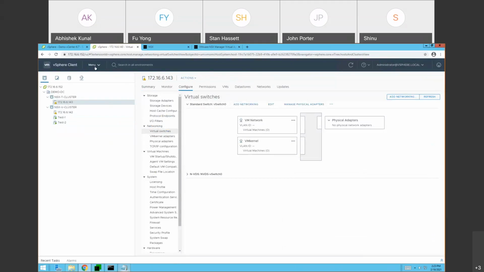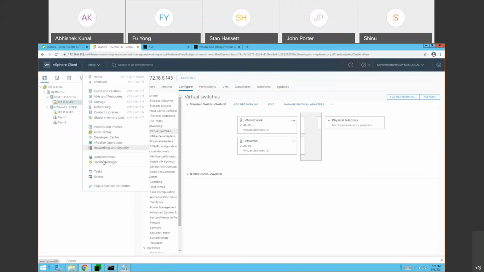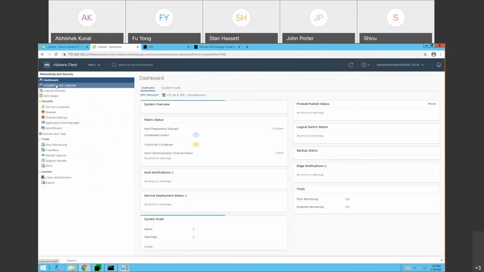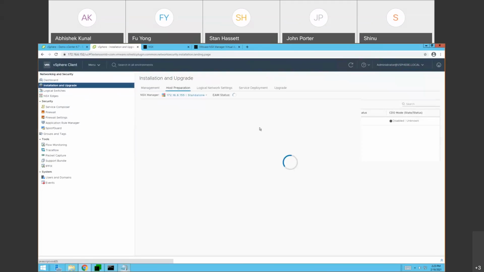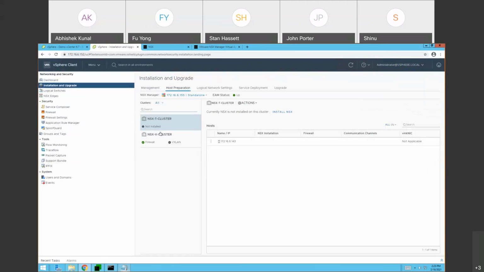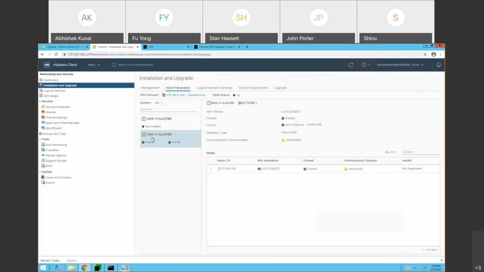So on the same vCenter, you will see we will have NSX-V installed. If I take a look at installation and upgrade, host preparation, I have just prepared NSX-V on this cluster. So it's a cluster-based configuration, and I've just enabled firewalls. I haven't installed anything on the edge configs or the VXLAN configurations. So in this kind of situation, we won't see any controller concepts coming up. Controllers will only come up when we have VXLAN coming into the picture. Right now, it is just the DFW.